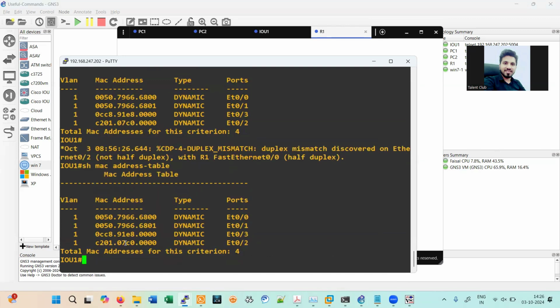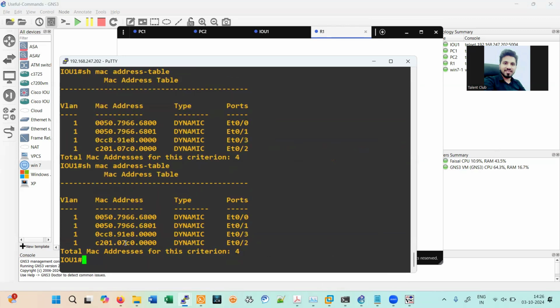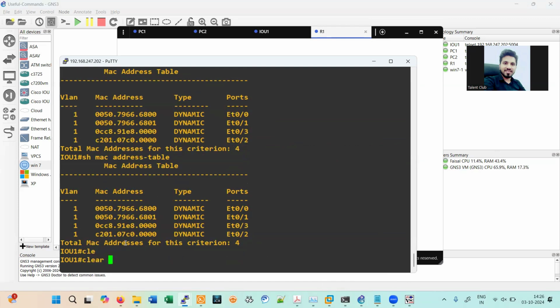Yeah, it will update and clear the MAC address.